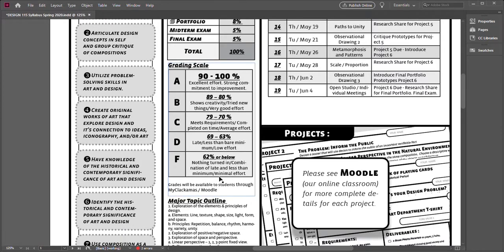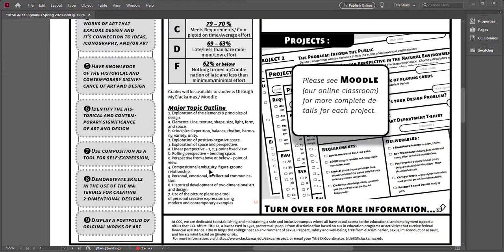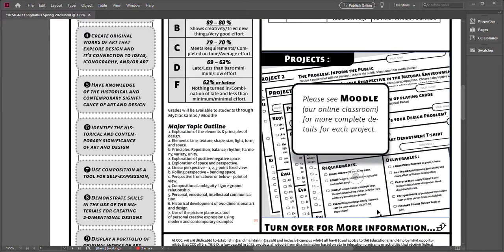Okay. And then over here I usually show some previews of my projects, but this term I'm just again directing you to Moodle. Moodle will have all of these assignment sheets eventually for each project, and so that's where you can go to check those out. And you can see, as I have here, some requirements and deliverables for each assignment, so that'll be really clear for you. And then I'll also line out exactly what I'm going to evaluate you on, so you'll be able to double check before you turn stuff in that you do in fact have it complete.